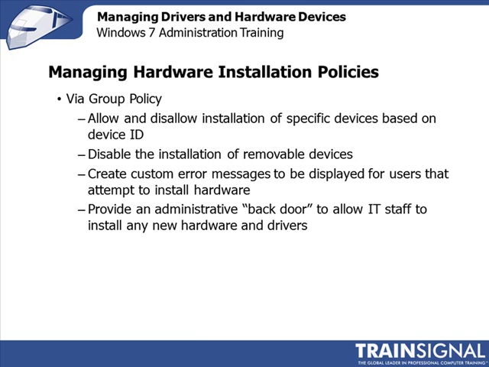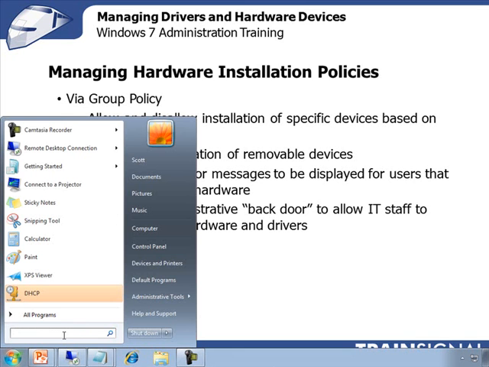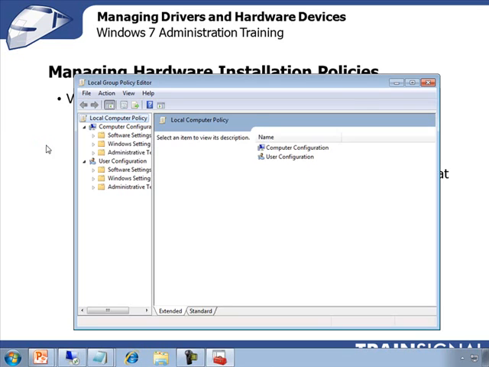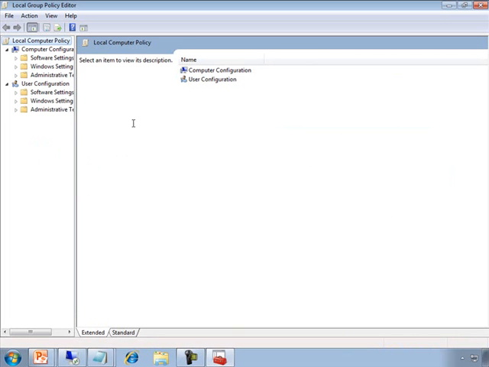To get to the local policy editor, from the Start menu, look for gpedit.msc. This is going to start the local group policy editor that you see on your screen.